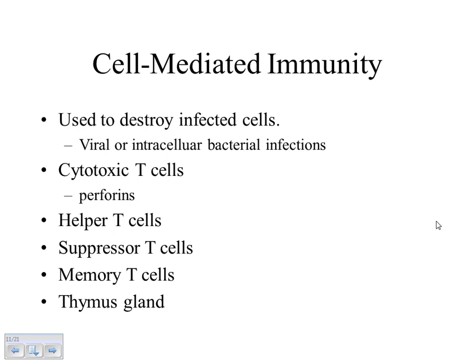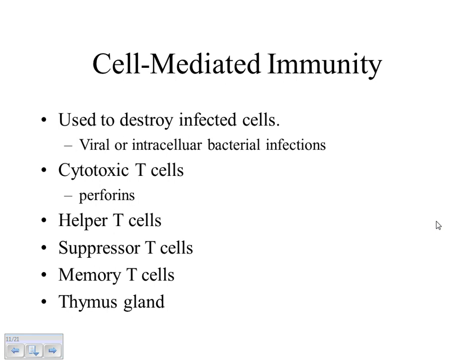The main kind of cell involved in cell-mediated immunity is a cytotoxic T cell. Oftentimes it's called a killer T cell. Cytotoxic or killer T cell. The main cell involved in this process. These cytotoxic T cells have proteins in them called perforins. Perforin sounds a lot like perforate. Perforate. It pokes holes in the cell membranes of these cells. It's kind of like Wolverine, the X-Man. Pokes holes in things and the guts of the cell just leak out and it dies. So it kills infected cells.